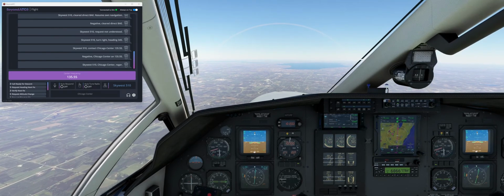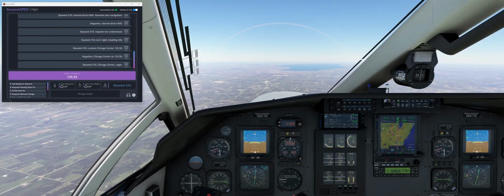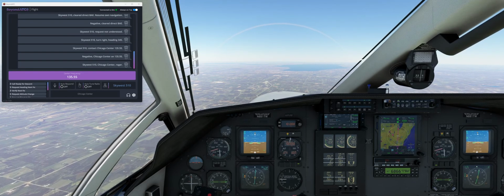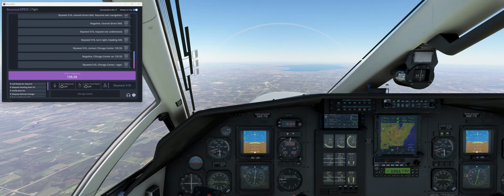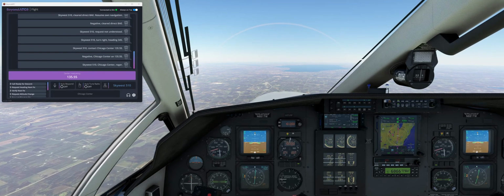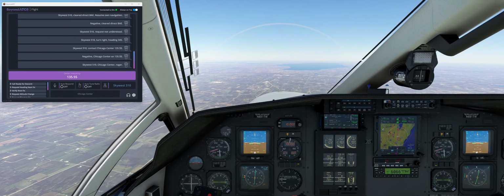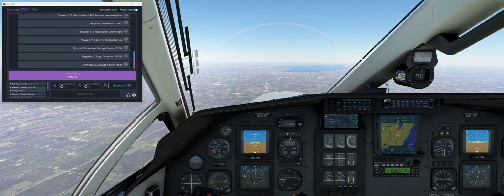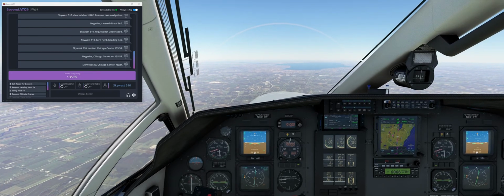So, ultimately what I'm saying is, I think Beyond ATC is a fantastic software. It does what it said it was going to do. There are some hiccups. It is software, so there's always going to be hiccups with it. It's obviously 100% worth the $30 if you use it.